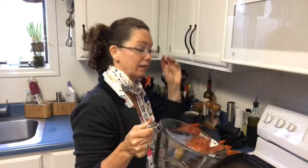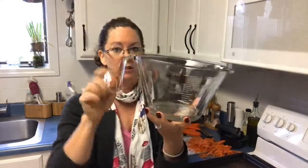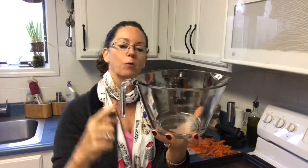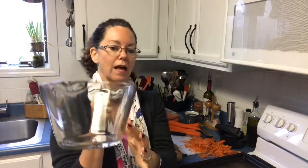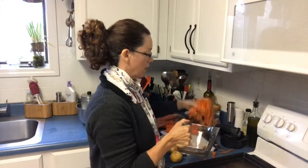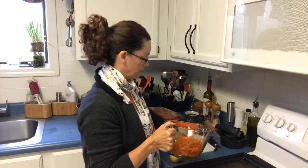This is my glass powder bowl — you'll notice the new design. It has open handles so that they nest inside each other, which is nice. They have a new better pouring spout. It still has our fabulous etched glass for eight cups, but the cover is now microwave and dishwasher safe. I'm just going to add my peels in here for later so I can make my soup and push it off to the side.